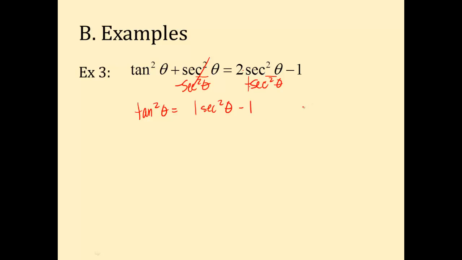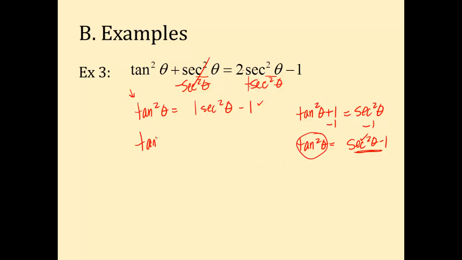Now, look at your trig identities chart. See if there's anything you can replace with to simplify even more. What you find is that you have the tangent squared of theta plus 1 equals the secant squared of theta. Okay, those are related. We need to make it look like one side or the other. Alright, go with the simpler side. I want it to look like tangent squared. So in order to do that, I need to subtract 1 over here. Tangent squared of theta equals secant squared of theta minus 1. Did I get this over here matching what I have in the original? Yeah, these match, so I can substitute. Tangent squared of theta equals tangent squared of theta. And that's what I need it to be. I need the two sides to match.